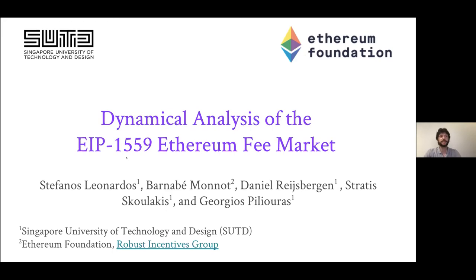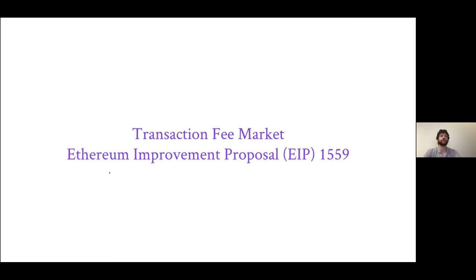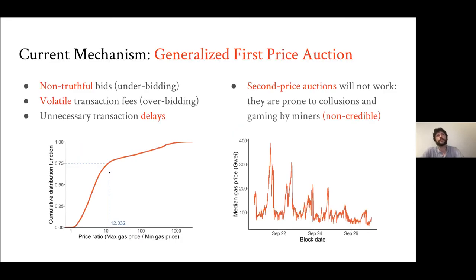To understand the problem that we're going to try to solve, first of all, we have to understand our environment. What is the transaction fee market, and what is this EIP, this Ethereum improvement proposal, that we aim to analyze? At first order approximation, especially if your background is in economics and game theory, you can think of blockchains as a very specific kind of auction. Why is that the case? Because in these blockchain ecosystems, you have a bunch of users who want to have access to the blockchain. So I have some transactions and I want to include them in some sort of block.